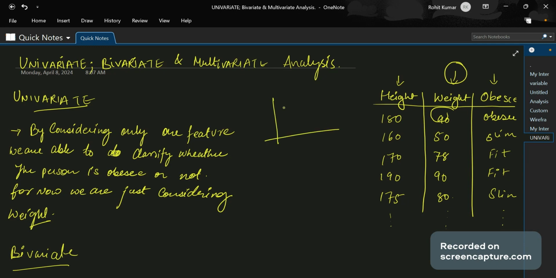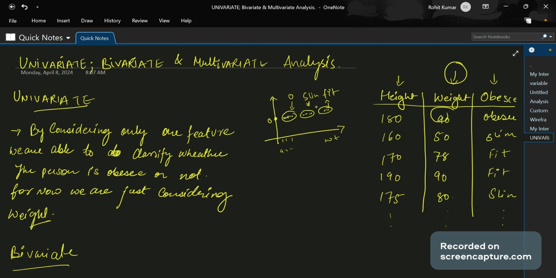So based on that, we will have some variation in the graph, where the y-axis should be 0, because the y-axis will be the height and the x-axis will be the weight. So we will mark all the weights on the x-axis. The x-axis we will start with 90, 50, and somewhat like that, but we will do that in Python. Based on that, it will form all the data such that it will be classified into three categories. What are those three categories? They will be obese, slim, and the third one is fit.